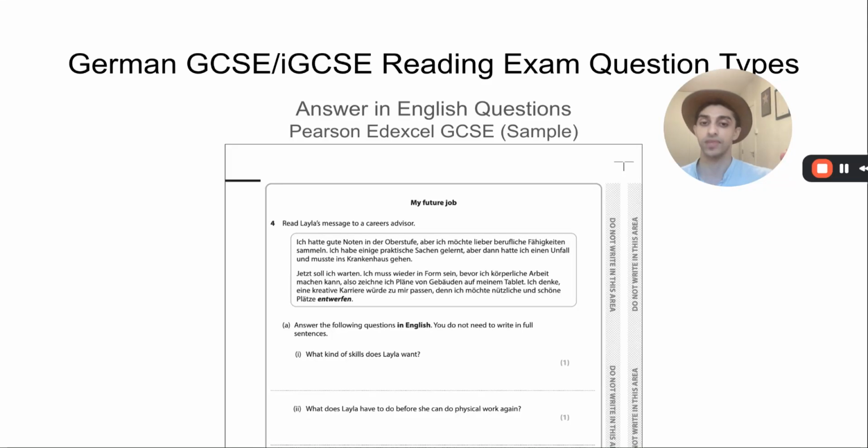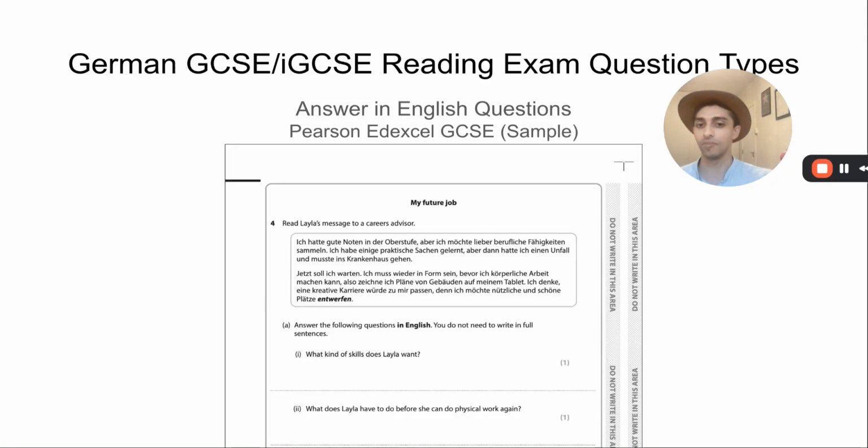It largely comes down to identifying where in the text the answer actually lies. And then if you're answering in English, all you have to do is simply translate the correct part or the appropriate part of the text. You don't need to translate more than that, only the bit which gives you the information required by the question. Make sure to answer every part of the question too. You can use the number of marks available for that question as a really useful guide as well. If the question's worth 2 marks, you normally have to give 2 details.